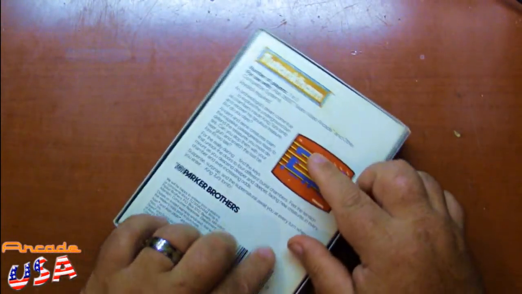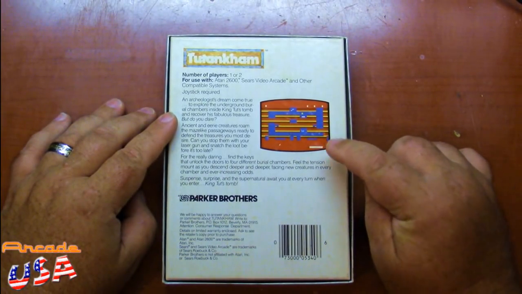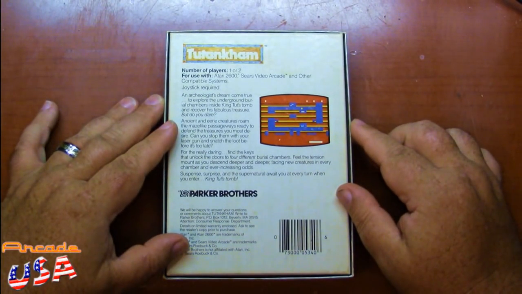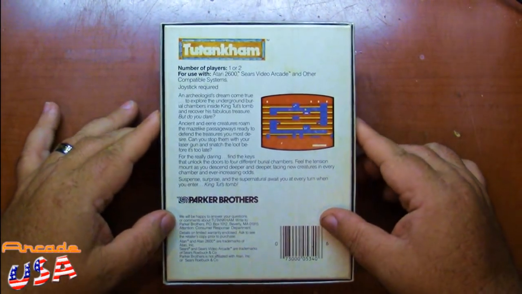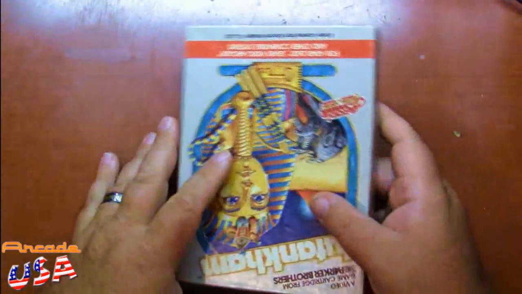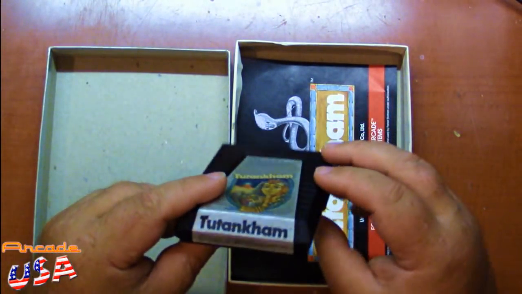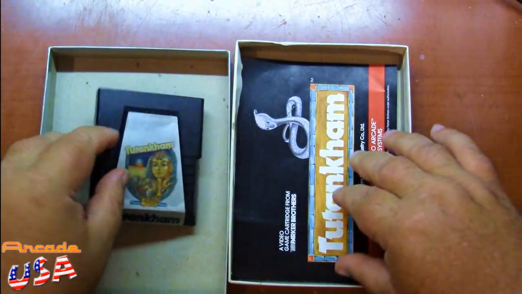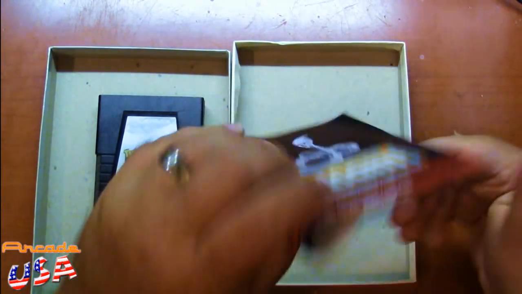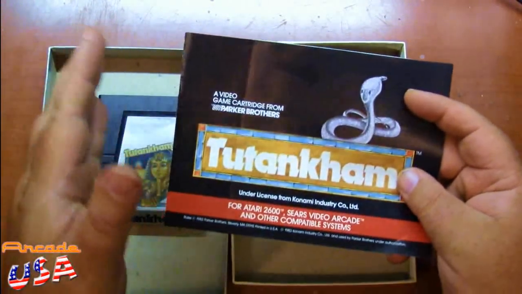Of course, in the back, it shows a nice little screenshot, which should have been the first warning about this game back when I bought it from the local store, which I don't remember which one I got it from. Inside the box, of course, we have the cartridge. I love the Parker Brothers cartridges. They're pretty neat looking. And we have our manual, which opens up sideways here, long ways.